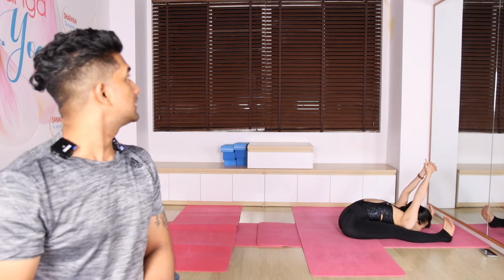Take your both legs straight, everybody. Now interlock your finger and forward bend in between your both leg. Raise your toes up. Forward bend in between your both leg. Raise your toes up. Six, more forward bend. Five and stretch. Four, stay there.